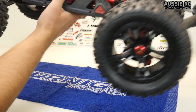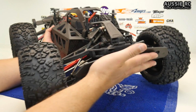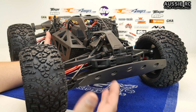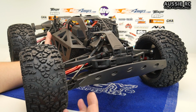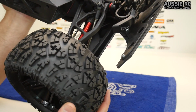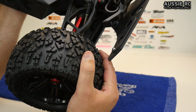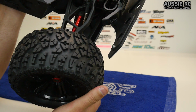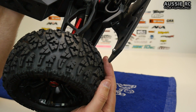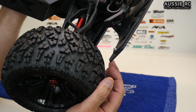One other thing I'm going to criticize them on is the front bumper, and it's really just its size. I think it needs to be a little bit smaller, and I'm going to explain why. When you have your wheels turned, as we know, tyres do balloon. These rubber tyres, especially Proline tyres like your Big Joes or your Trenches, will balloon and expand, and I can see there's not a lot of clearance here, and the tyres are probably going to be hitting this bumper on the corner.